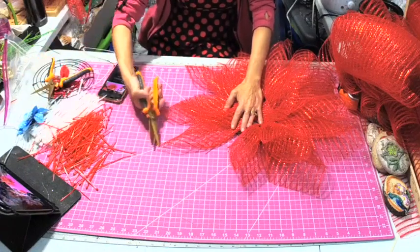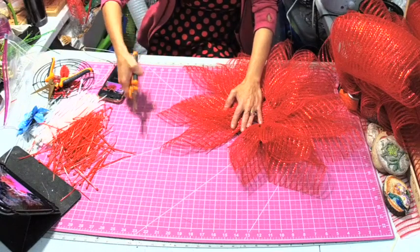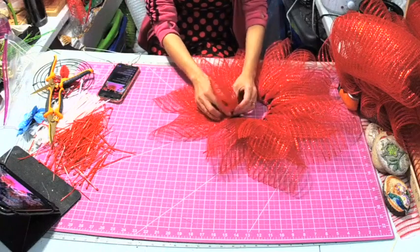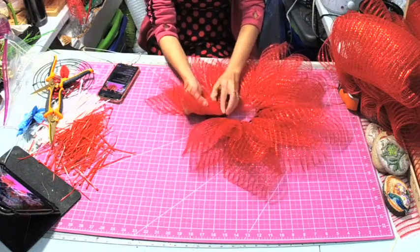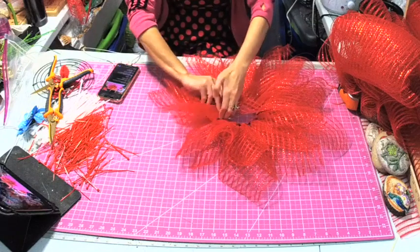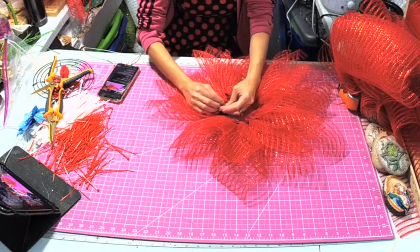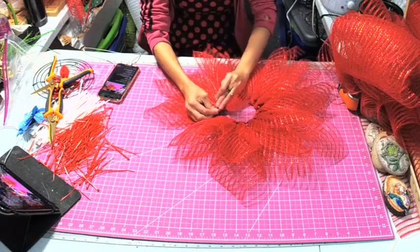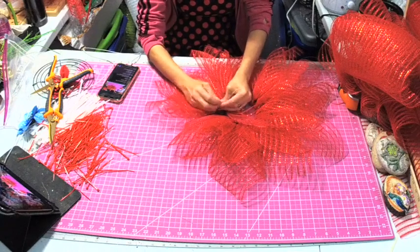Like I said, I do take the heated tool at the very ends of the flower, so we'll go over that too. And I seal these. You gotta seal your flowers. Take the tail of the petal in front, zip tie, oh, come on. Where'd you go? There we go.